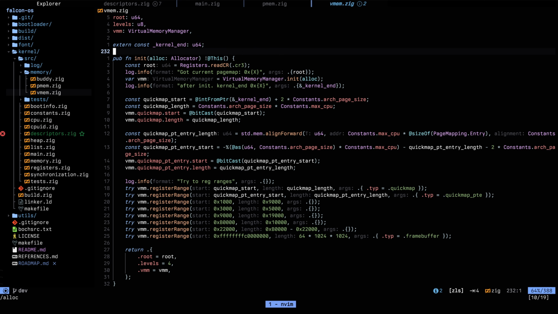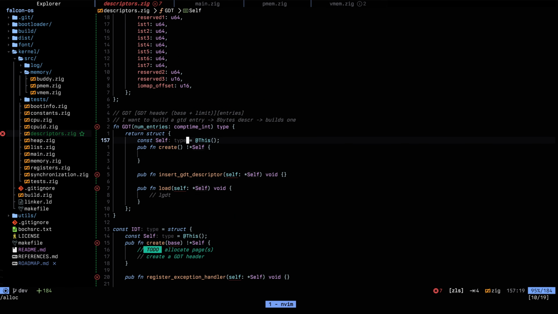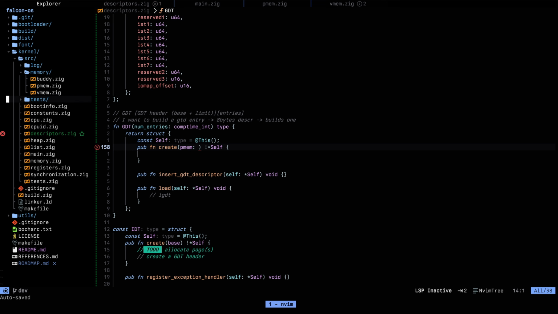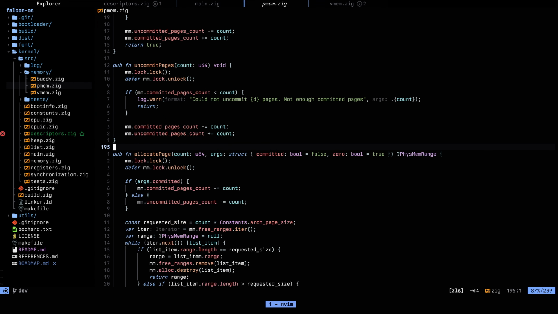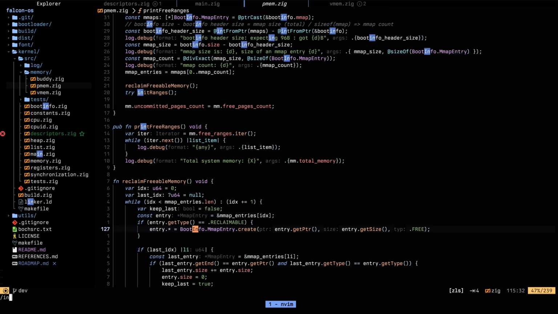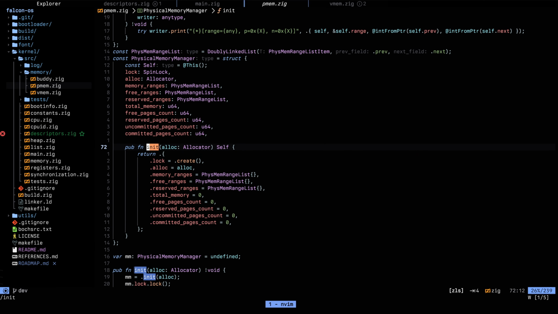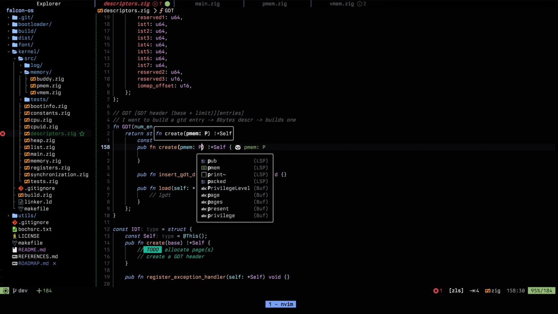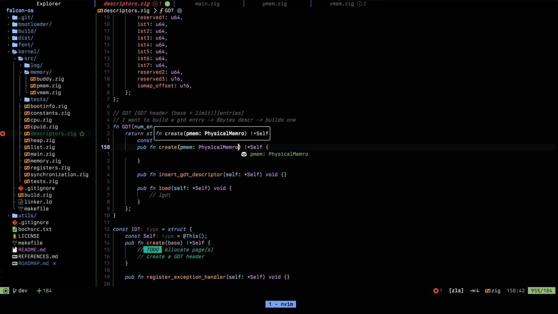Or we can just, for now, say that we take that as an argument, kind of like an allocator. So pmem, which would be, what was the type of that thing? No, not this one, this one. This one returns a physical memory manager. Nice. So this one is a physical memory manager.